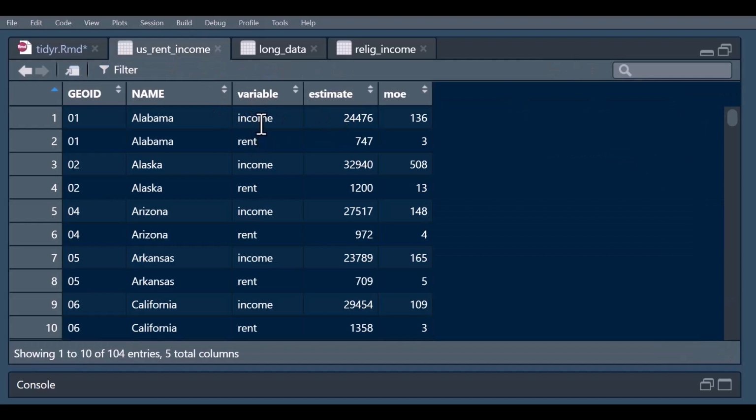If we have, let's say, three factors here, income, rent, expenditure, then we are going to be expecting 3 columns: income, rent, expenditure. But now we only have 2, income and rent, so we are going to be expecting 2 new columns, income and rent, and we do away with this column variable.